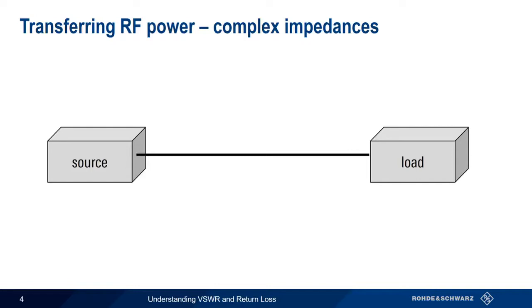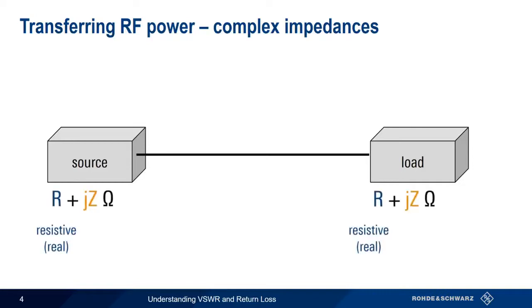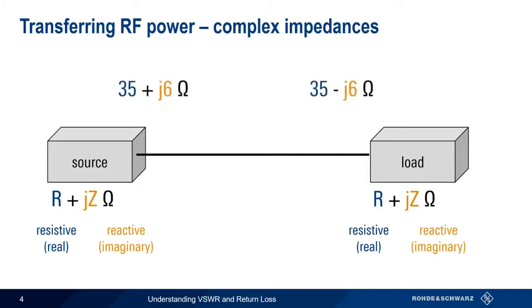So far, we've shown our impedances as purely resistive values, but in reality, every load impedance is a complex impedance consisting of both a real, resistive part and an imaginary, reactive part. A complex impedance is matched by its so-called complex conjugate, in which the sign of the imaginary part is reversed. At this point, it might be a good idea to pause for a brief refresher on impedance.